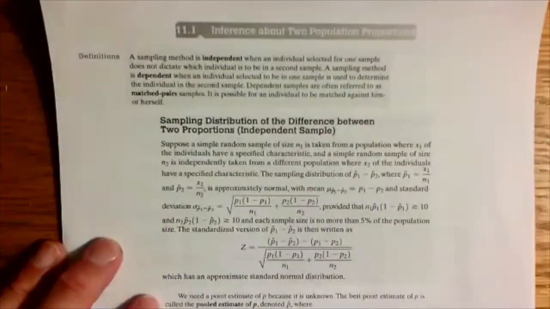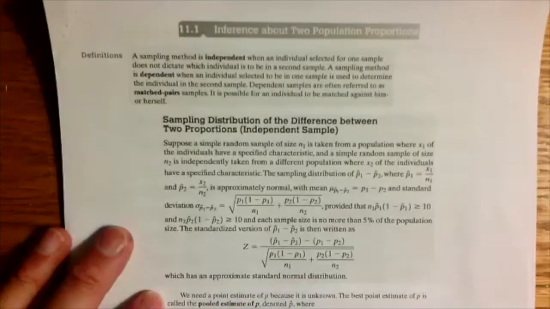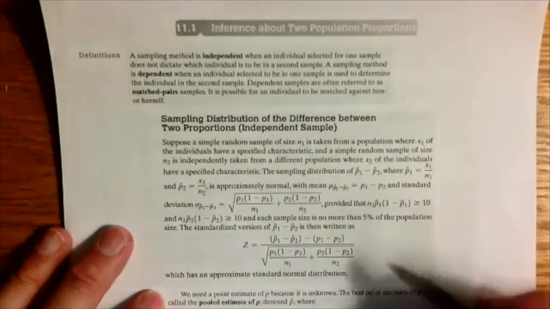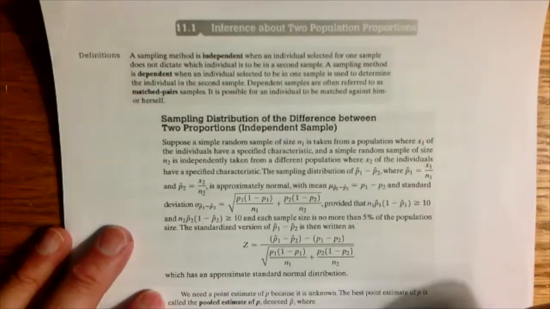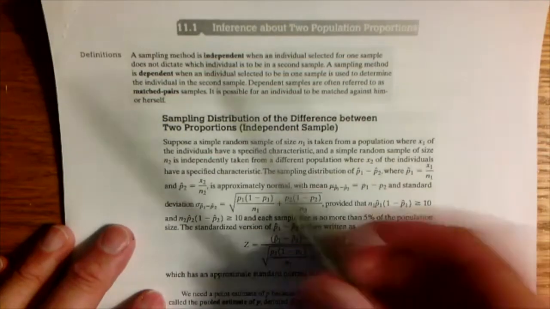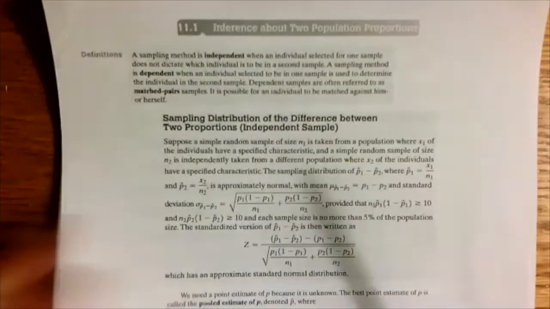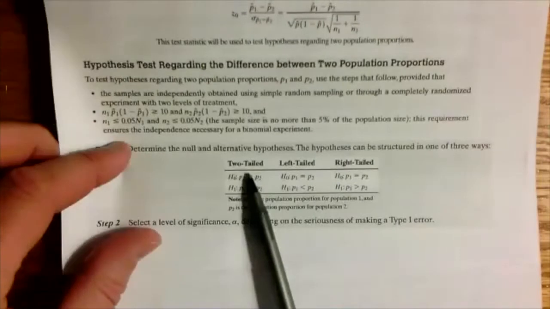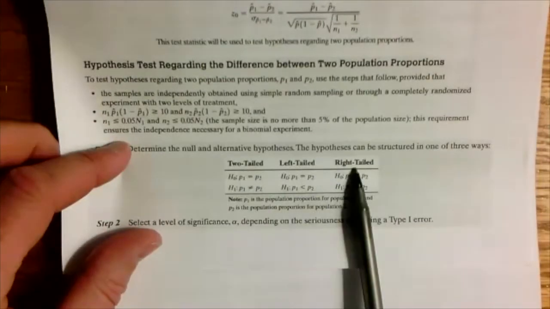This handout here, I used to give these to you in class, and I would just give you the formulas that you're going to need for that section, so you don't have to go hunting them down in the homeworks in the textbook online, the e-text. So here's one for section 11.1, and down here they talk about the 3 different types of tests: two-tailed test, left-tailed test, and right-tailed test.